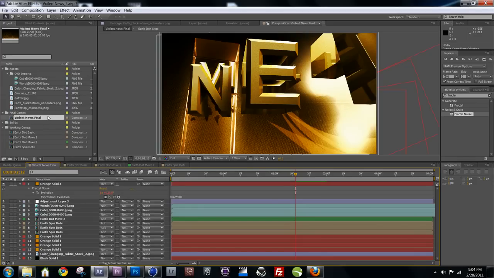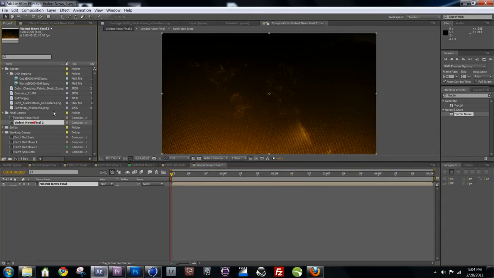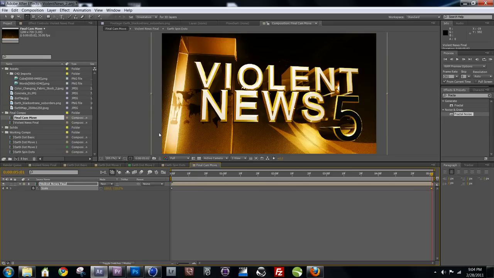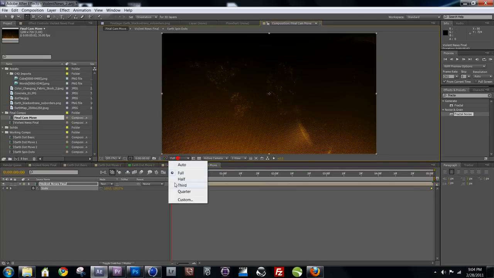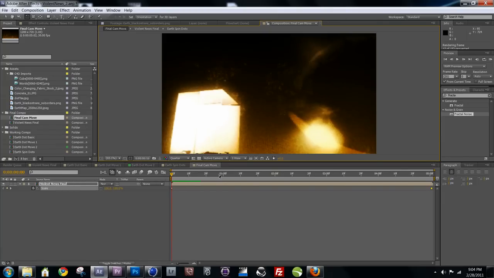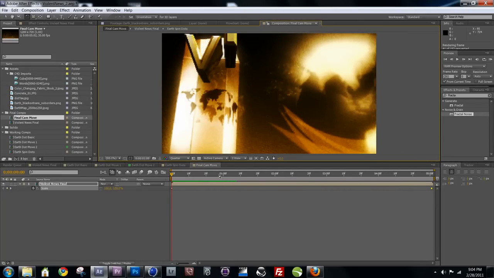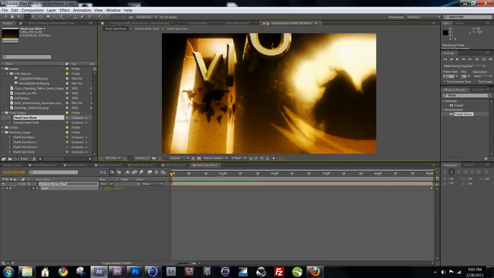So the last thing we're going to do is bring this into a new comp and call it Final Cam Move. And it's going to do exactly what that says. So actually we're not even going to add a camera. We're just going to keyframe the scale at 0 seconds and at 5 seconds bring it to about 110 without the noise. And that's a really subtle move. That's all we're going to need. Let's put it in quarter and just see the move in terrible quality. Totally subtle because we could do more, but we don't have a lot of room to play just because we didn't set it up that way.